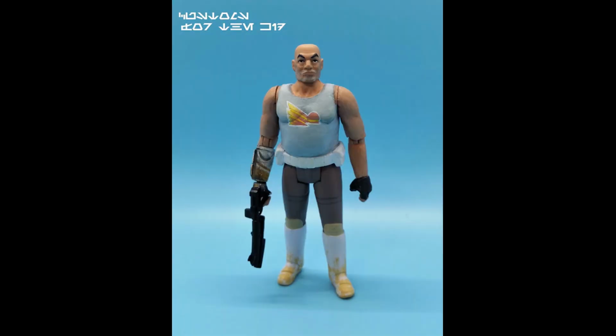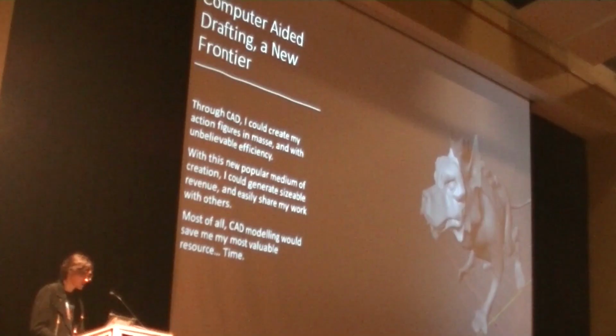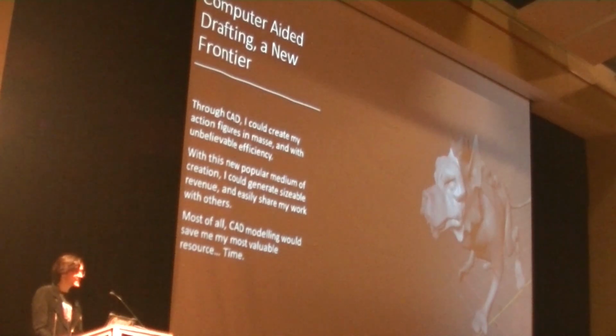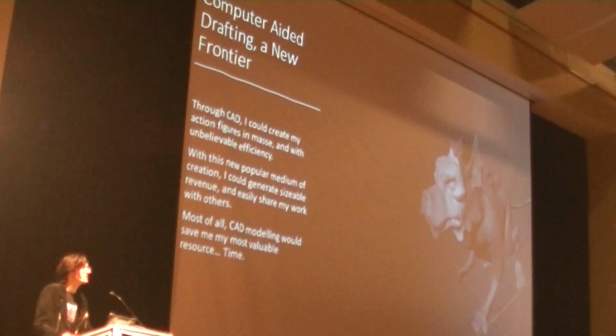After I finished sketching, I just painted in all of the colors and details. And yeah, after figuring out how to do a regular action figure, let's switch it up. Let's get into computer-aided drafting.